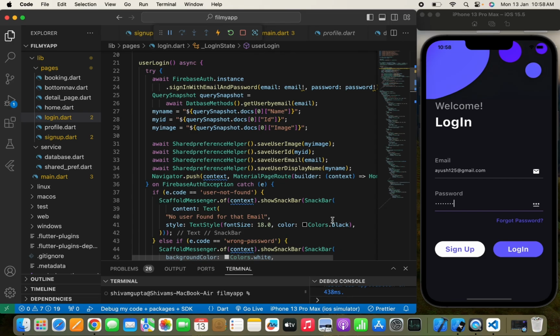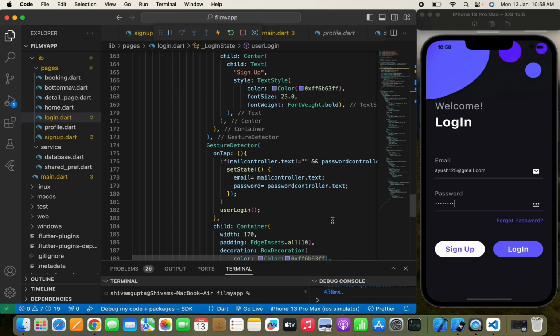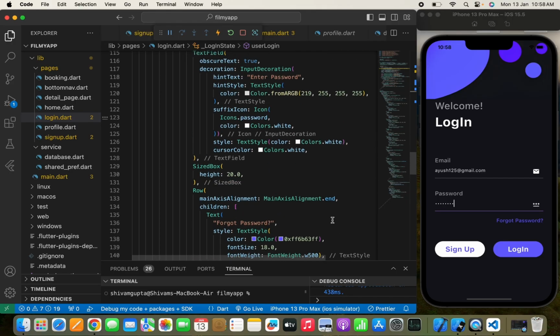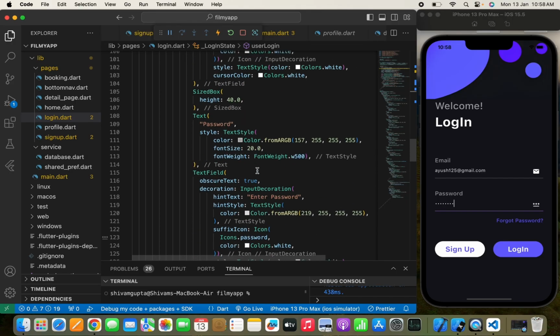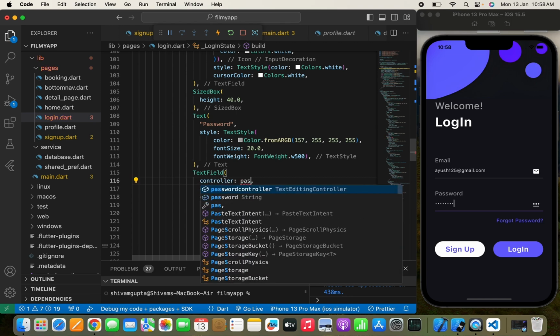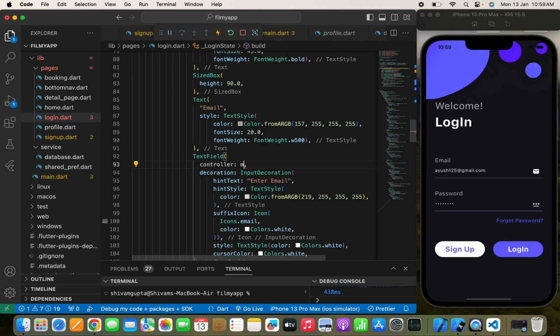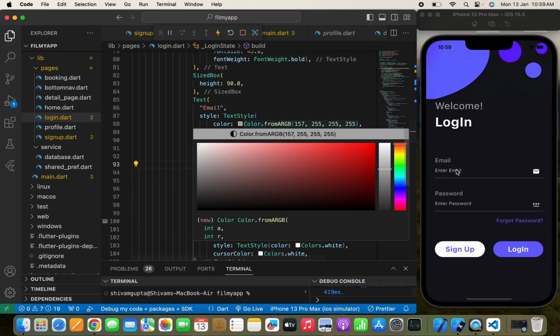Why is it showing wrong password provided by the user? Because I'm entering the correct thing again and again. Let me check. I think we haven't passed a controller till now. These are the small mistakes that make things very tough. Yeah. So I'll write controller, password controller, and the controller is a mail controller, something like this. Now once we have done this, we can handle the text that the user enters in this text field. So I'll use my old account again, which is ayush123@gmail.com, and we'll use the password again, ayush123.